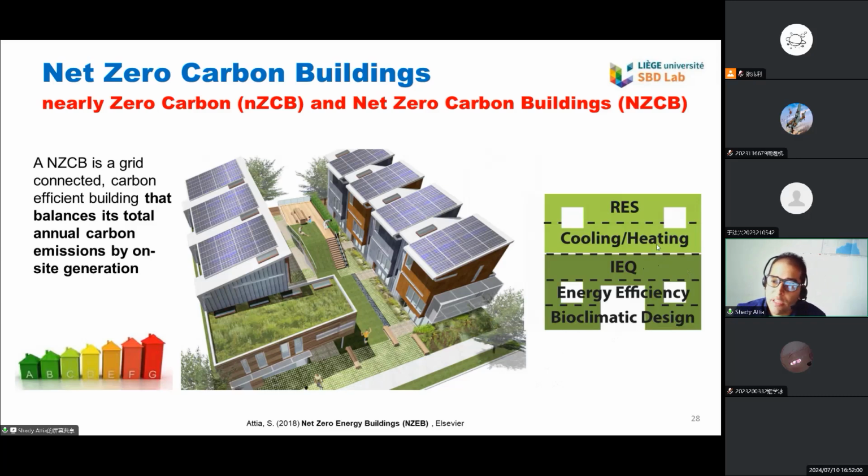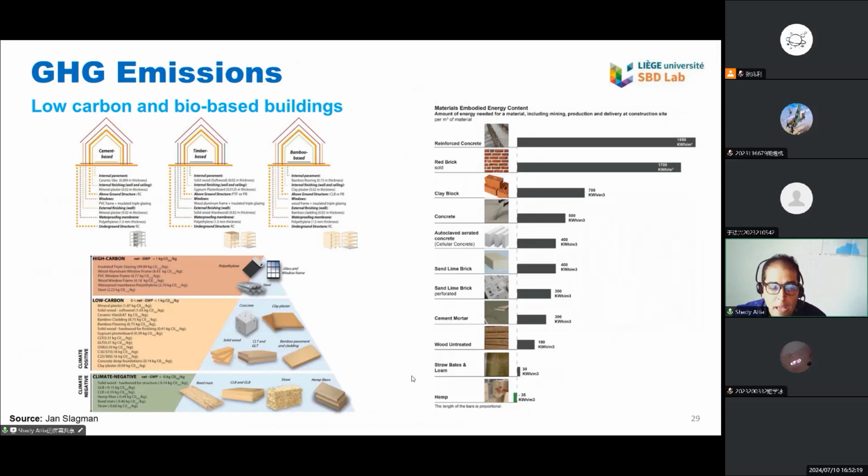And then we can introduce efficient cooling system. And finally, any zero carbon building must have a renewable energy system integrated. So this will be the future houses, how they are looking, or actually we are already building these buildings today in Europe. And when it comes to the embodied carbon, you need to be aware about the following.